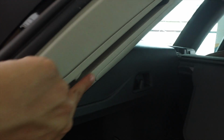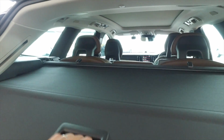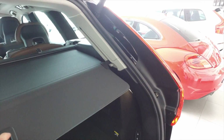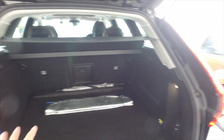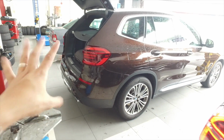And then now we come to the Volvo. As a comparison, look inside the boot. You see this rail here? This is what I mean by additional sophistication. So now you have the tonneau cover like that, and then you just lift this slightly, and then the whole thing will go up. Easy. But you can immediately tell this boot is in no way comparable to that one in terms of size. Whereas the BMW has a lever to put down the seats, Volvo actually one-ups it.